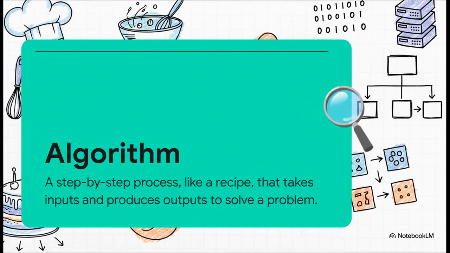So what is all this software actually made of? Well, when you boil it all down, it's made of algorithms. Now, algorithm sounds like a fancy, complicated word, but it's not. It's just a recipe, a set of step-by-step instructions for how to solve a problem. Seriously, the recipe you follow to bake a cake is an algorithm. The directions your GPS gives you is an algorithm. It's the logic behind everything software does.